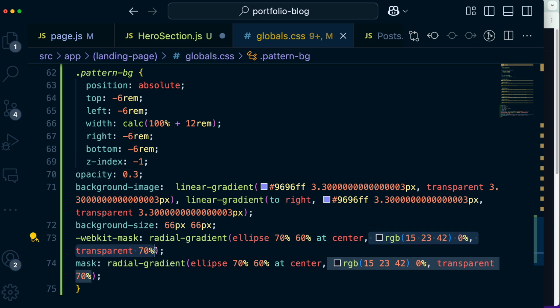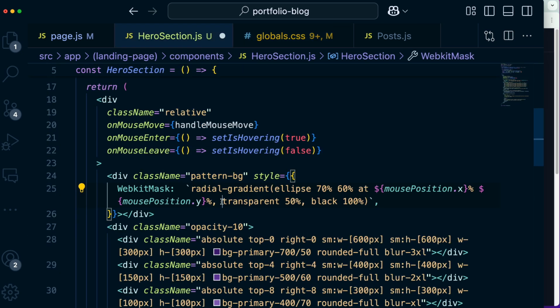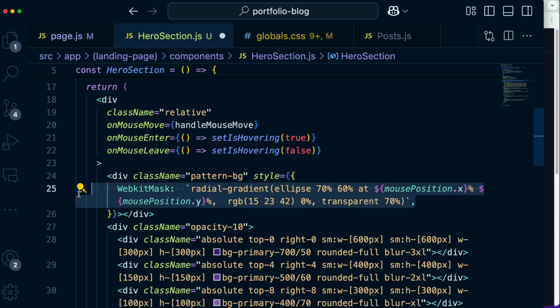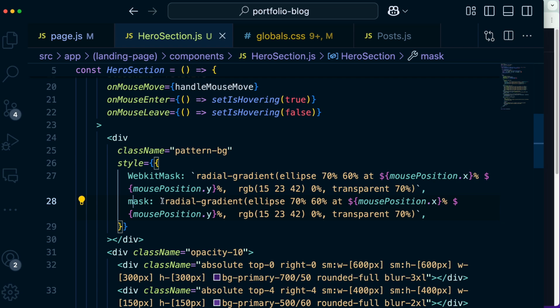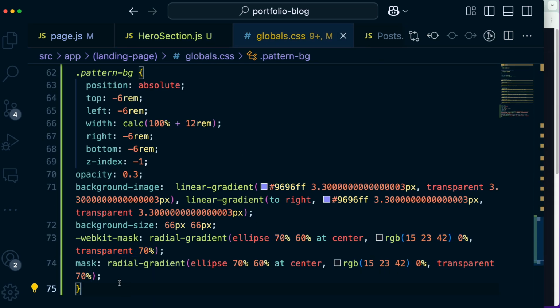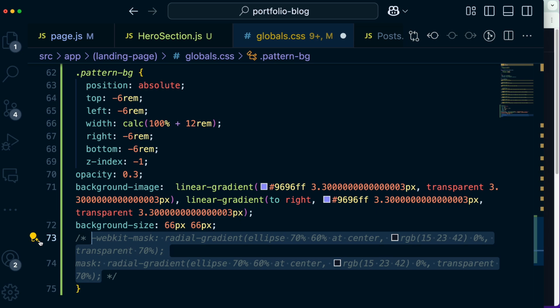The rest of the values, I'm just gonna copy, paste. All right, and same thing for just a mask.